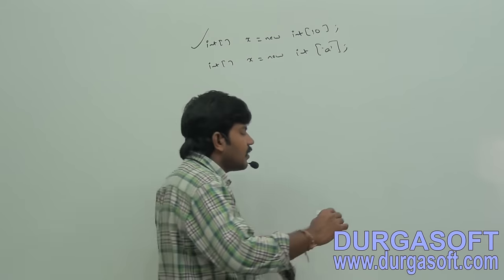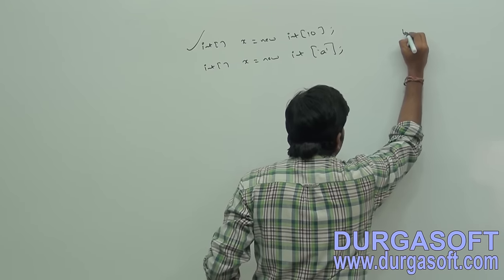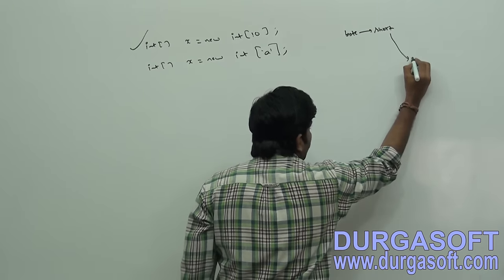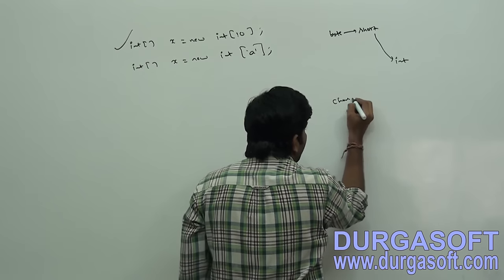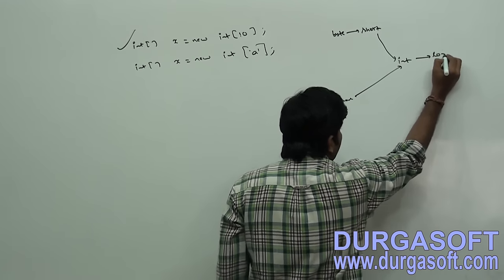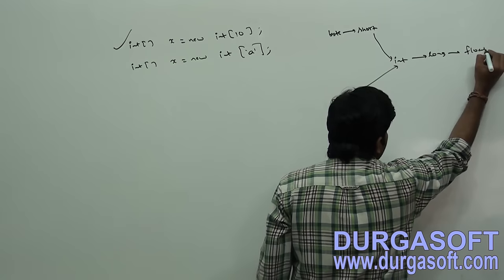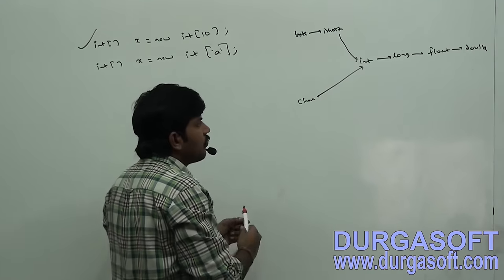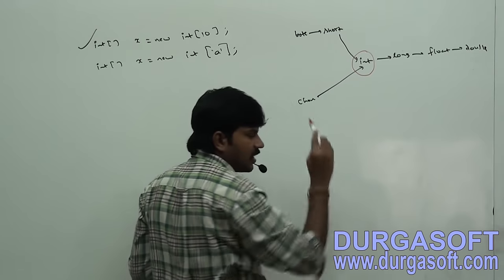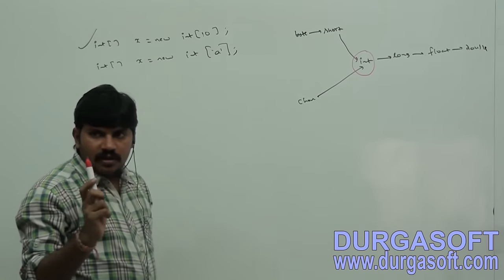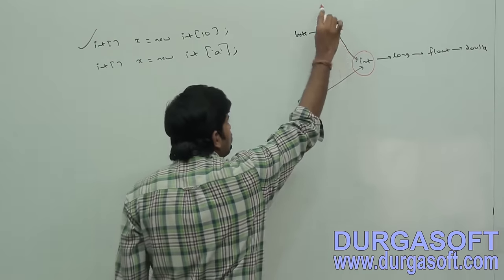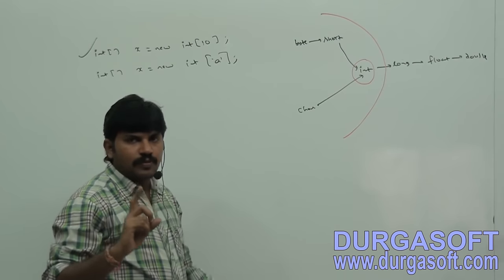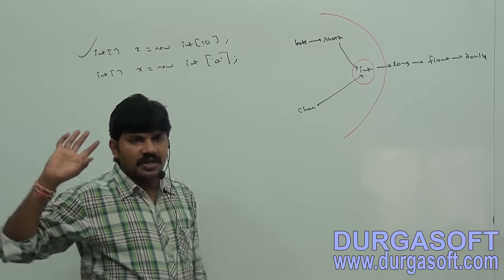In the place of int, which types are allowed? Do you remember the chart I covered somewhere in the last class? Byte to short to int, char to int, long, float, double. We covered this diagram already, right? Here my requirement is int. That's why byte, short, char, int are allowed to specify array size. If by mistake you provide any other type, we are going to get a compile time error.